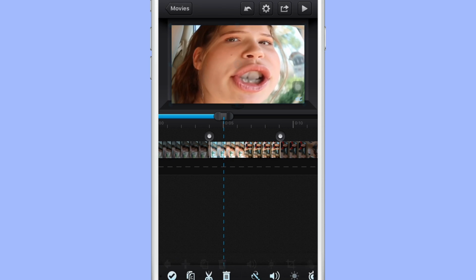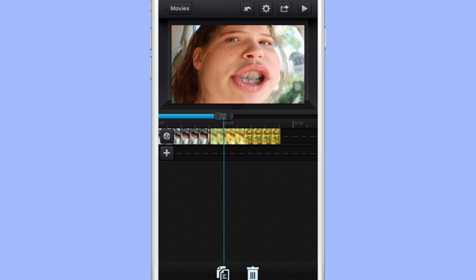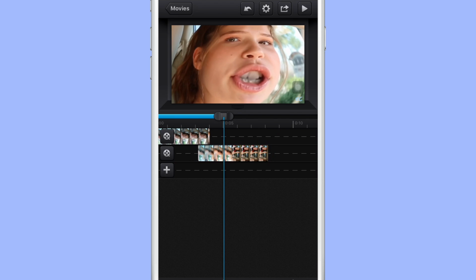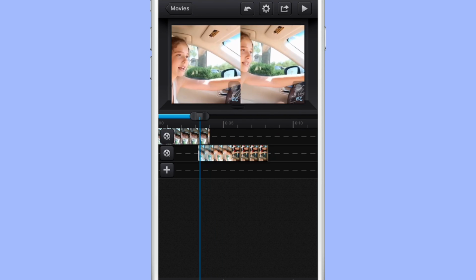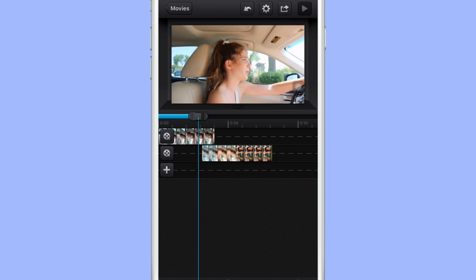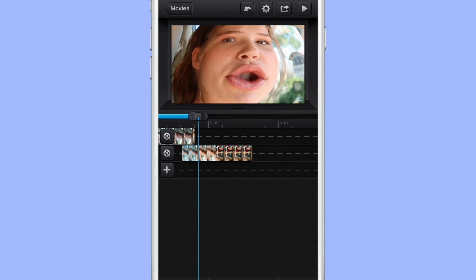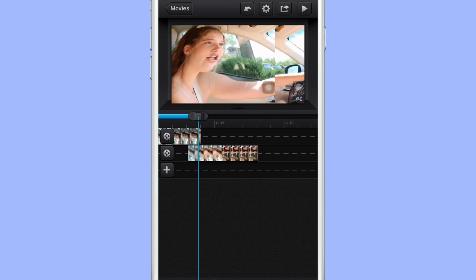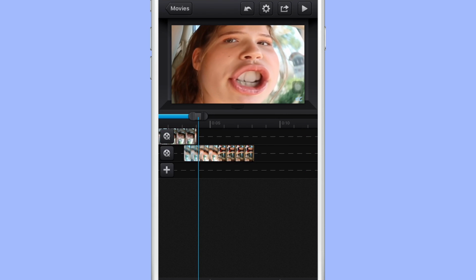And then you're going to go back and take this and line up the blue part. If you guys can see it, it's right from here to here. You're going to line that up with the clip before, so that when it plays, it's going to look like this, so that you get that slide effect when it goes over. Then all you have to do is just save the clip.